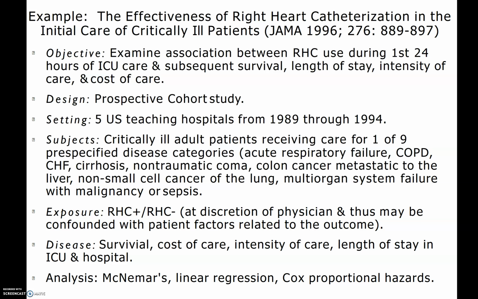That means, of course, that they got participants in the study and then watched them, tracked them into the future. The setting was U.S. teaching hospitals for a certain period. The subjects were critically ill adult patients receiving care for one of 9 pre-specified disease categories. These include the following listed. I'm not going to go into all of those.